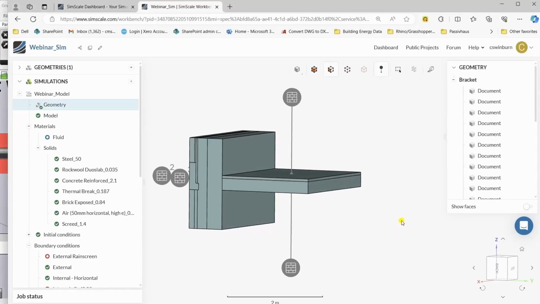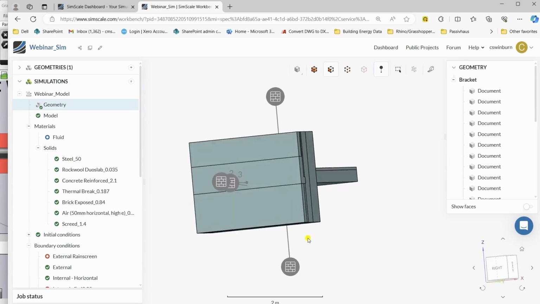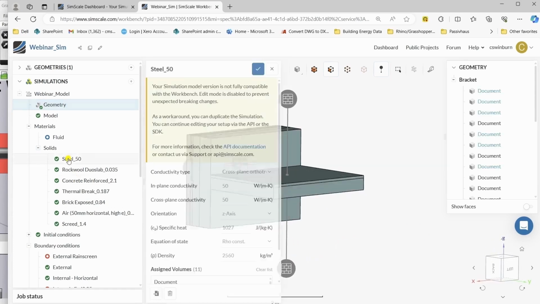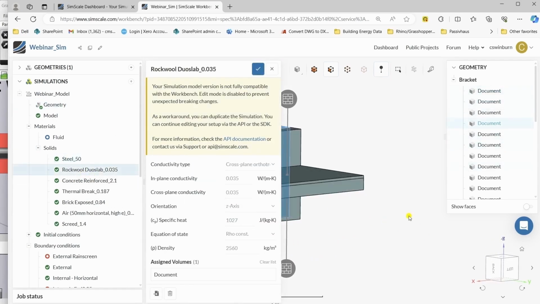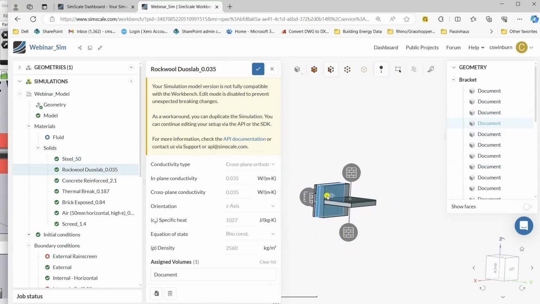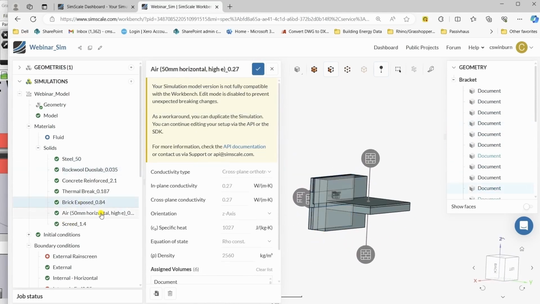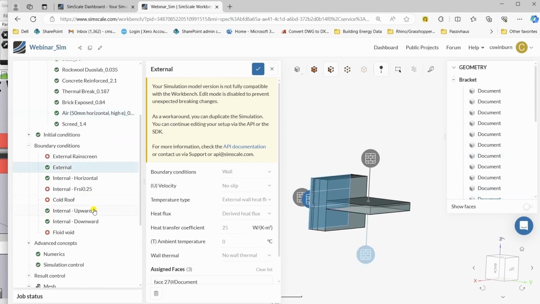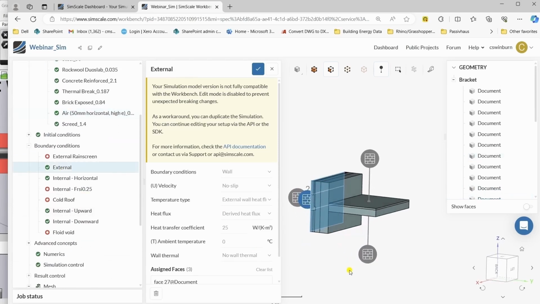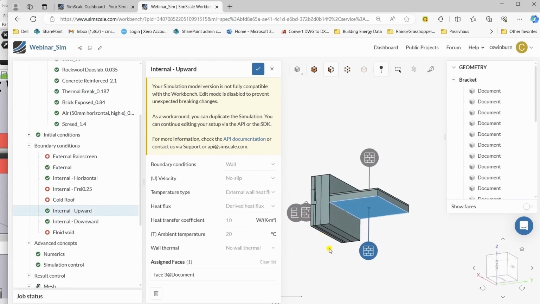So I've now just logged into the SimScale platform, and we can now see the model and simulation that was run from Grasshopper. What you can see on the left here is a similar workflow to what we've just been through in Grasshopper, where we bring in our geometry, and you can see here in front of you the same geometry that we're looking at in Rhino. We can apply materials in a similar way, and you'll see those materials have already been applied via the API. We can then apply boundary conditions, and similarly you can see the same boundary conditions that were applied from Grasshopper.